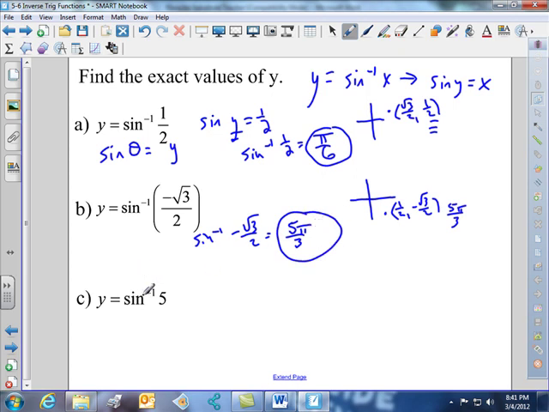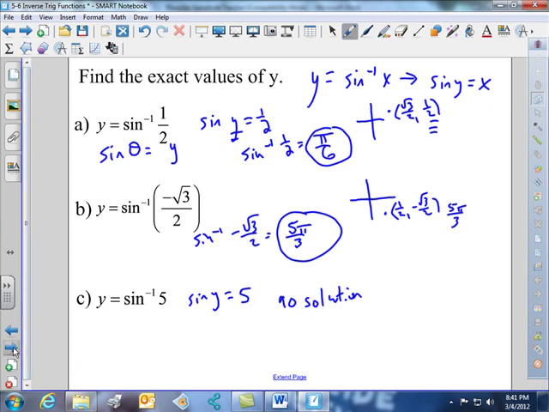If we're looking for the inverse sine of 5, well, this is kind of strange here because you cannot have an angle that has a sine greater than 1. So this cannot happen. There is no angle. What we're trying to find is the sine of what angle is equal to 5. Well, there is no angle with the sine of 5. The sine is never bigger than 1. So this is actually no solution, or undefined, or whatever you want to call that.